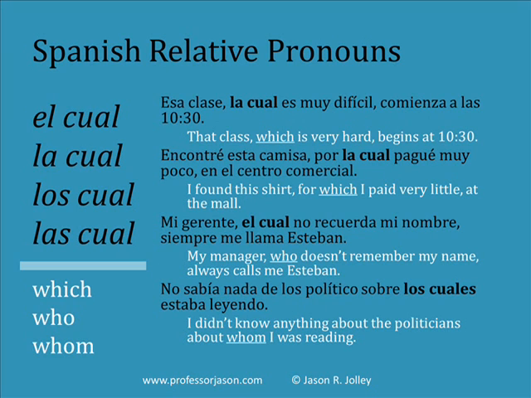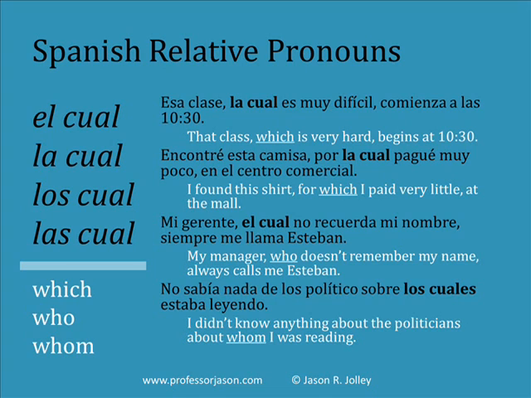The second grouping of these longer form or compound relative pronouns in Spanish I would call the el cual grouping or family. El cual, understanding that that encompasses the masculine, feminine, singular, and plural forms. So again, these must agree in number and gender. These are a little bit more versatile.